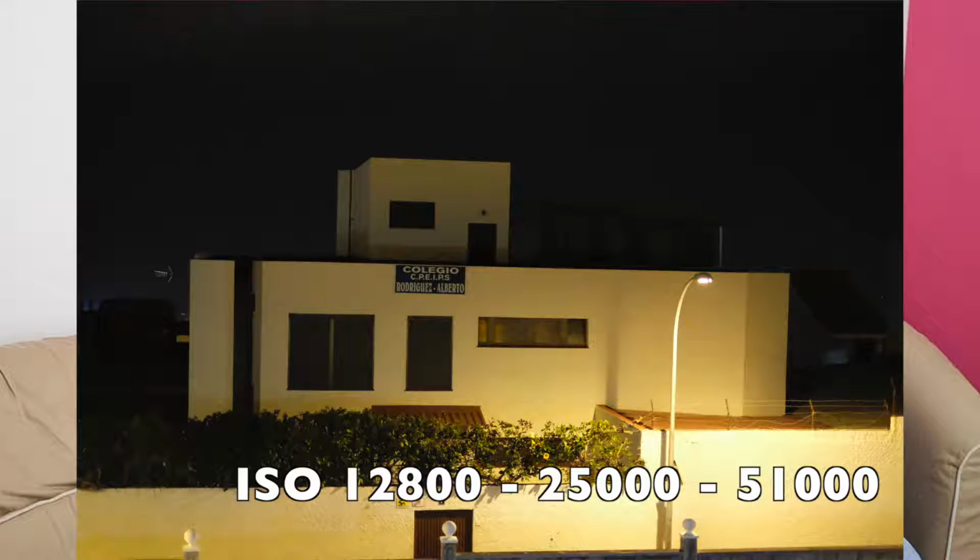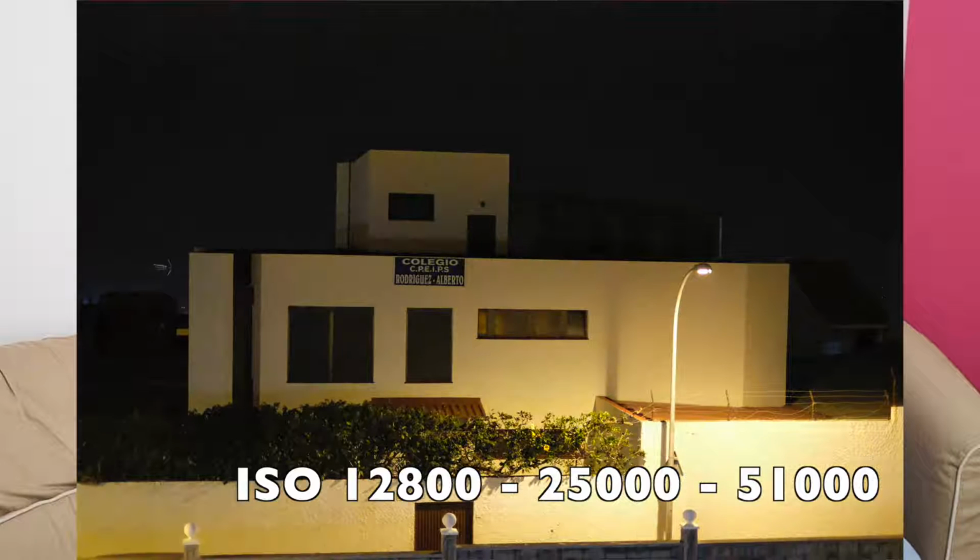12,800 is still usable. So I think the quality is fine. What I like is that you actually have 3 viewfinders in one. You have the typical optical rangefinder viewfinder. You look and you have the frame here. You even see the lens in there. It's not a failure, it's normal. Any rangefinder, you will see the lens. It depends on the size of the lens, but on larger lenses you will see the lens. So this is one viewfinder.